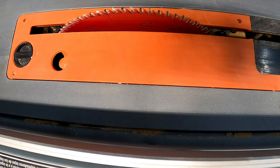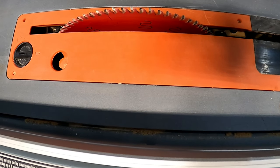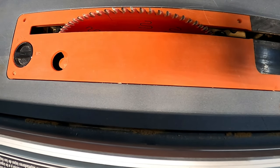So we need to take those 1x6s and cut them down using the table saw here. And I apologize if this is a little wobbly. I'm trying to use a new mount and I'm not super thrilled with it, but it'll do the job. So we need to rip these down using the table saw to 4.5 inches. That way when we attach our door jamb up there, it's not protruding out, so our door casing will sit flat to our finished wall.